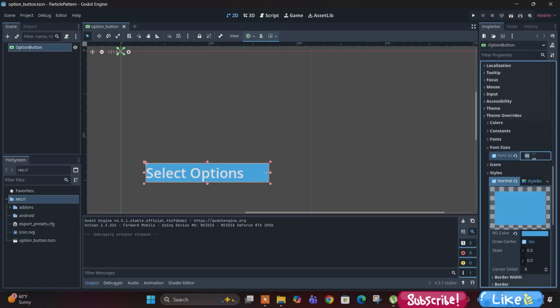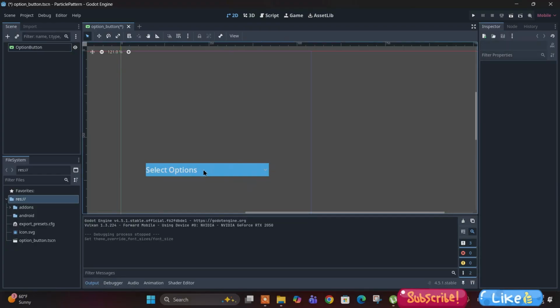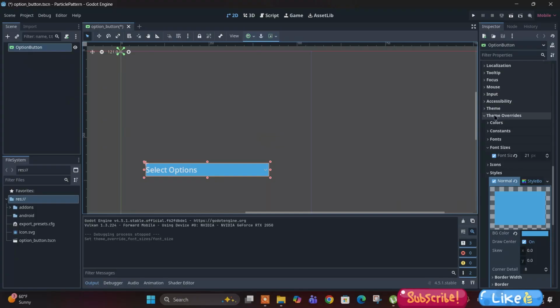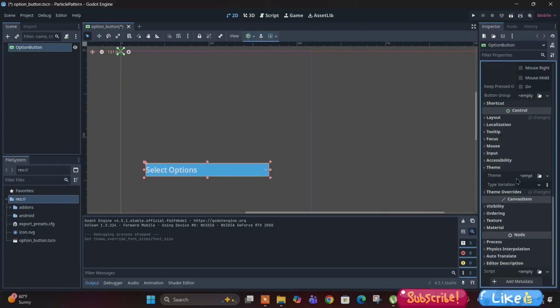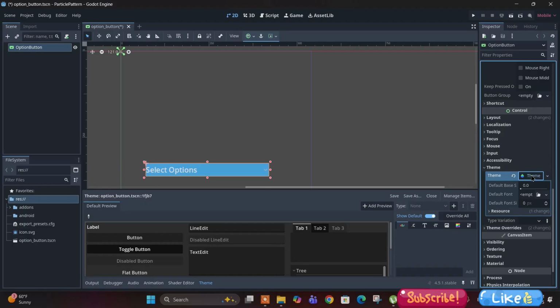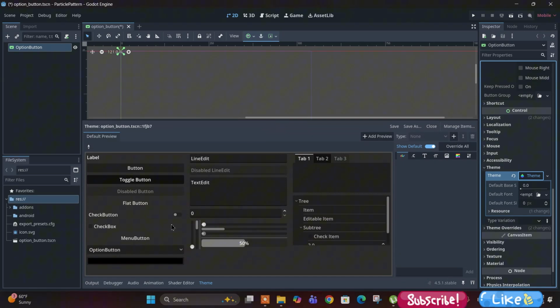Let's first reset my text. If you want to modify those options, you need to actually create a theme first. So let's create a theme. Let me click on this option button, and in the inspector panel you can see the theme option here. Just click here and create a theme from the empty space using this theme icon. That's great. Click this item again and you can modify the theme from here. So this is the theme modification panel.